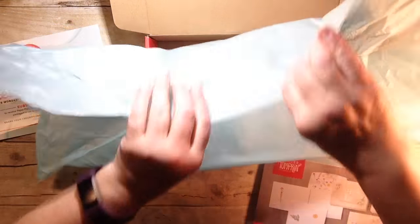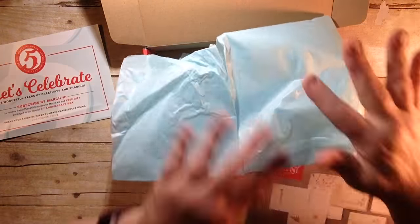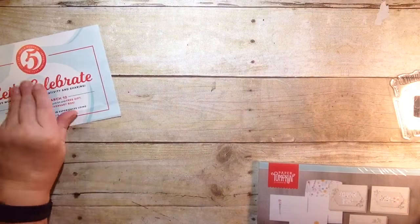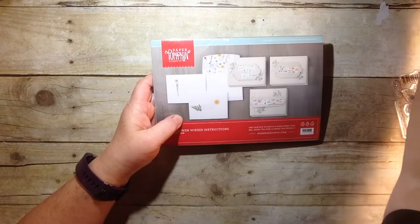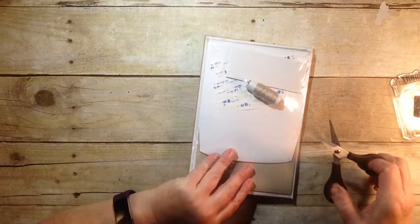All right. And this comes right to your door. It averages out to be about $25 a month, which is very affordable. But if you do the prepaid subscriptions, you'll save even more money. And don't forget, free Celebration items.